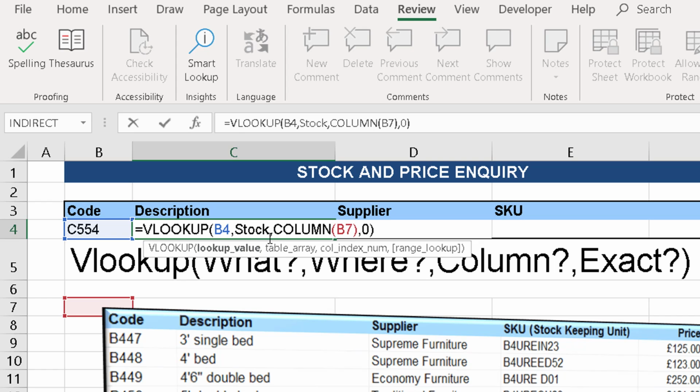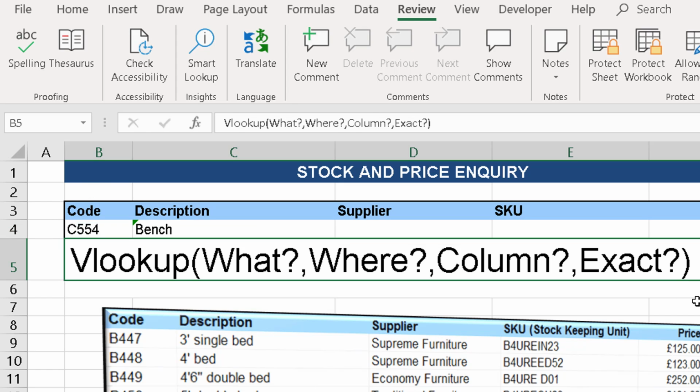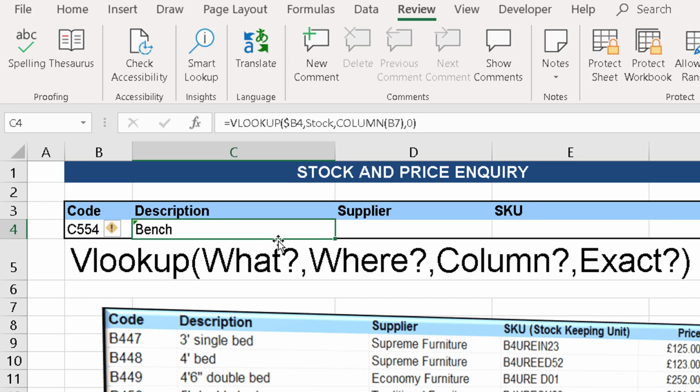Now, although this was covered on earlier courses, we need to put a padlock, which is represented by a $ sign. I want to lock that reference into column B, so it can't move out of column B. So if I type a $ sign just in front of the B, that's going to lock this little blue reference cell into column B. If we enter, we can now copy this VLOOKUP formula across.